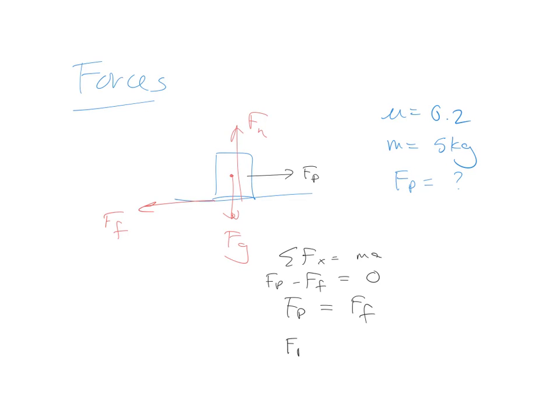But the problem we're going to run into is this. If I want to know what the force needed is, I need to know what friction is. And friction is mu Fn. I've got mu, but I don't have Fn. Fn is the? Because it's not moving, so I guess they're the same force. Yeah. If it's not moving vertically, it's in a state of vertical equilibrium. Fn equals Fg, so Fn is simply the mass times gravity, mg. The vertical direction is also in a state of equilibrium.